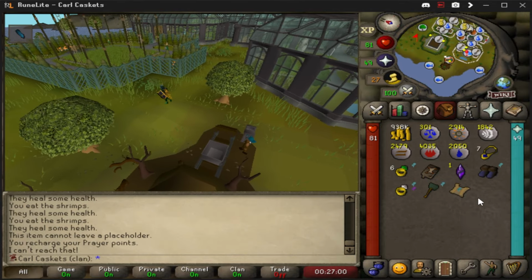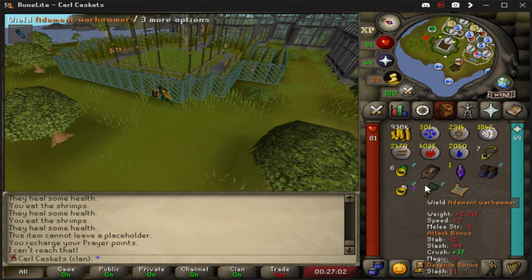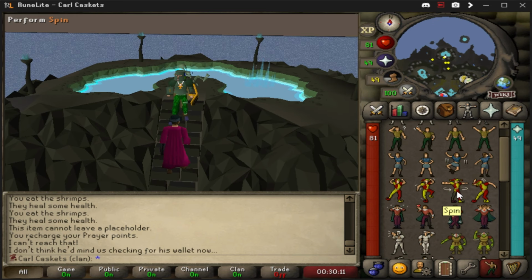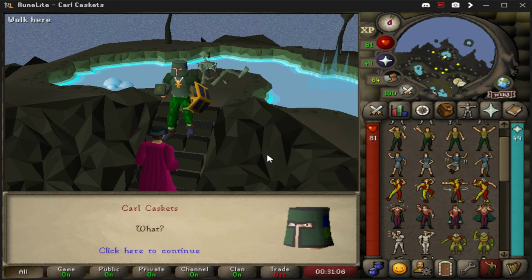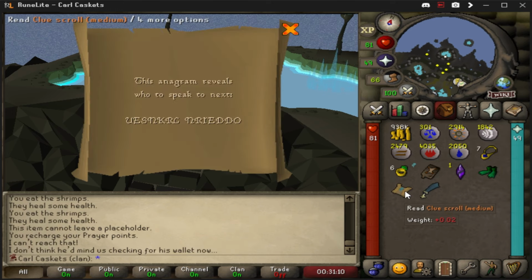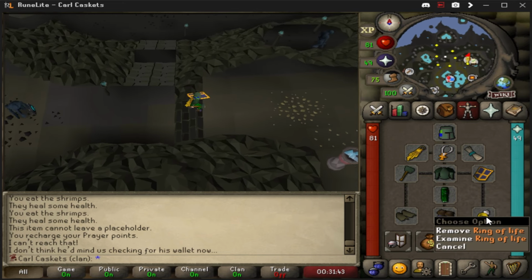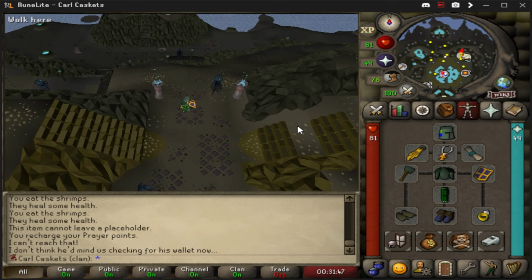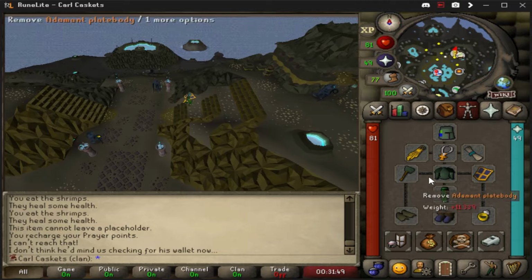To Mount Karum with my mithril boots, ring of life, and adamant warhammer. Clap and spin. The clue step is finally done. That's only step 1 of this clue. I think that's the drunken soldier step from the last video. Finishing that clue step, by the way, allows me to actually wear Ring of Life, which is a nice layer of protection in case anything were to happen and I needed to be teleported out.